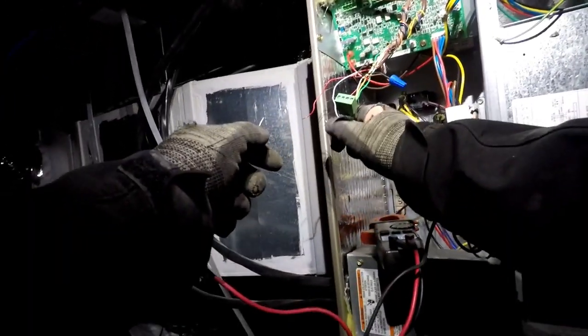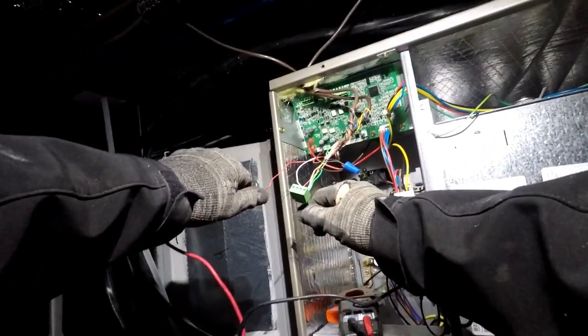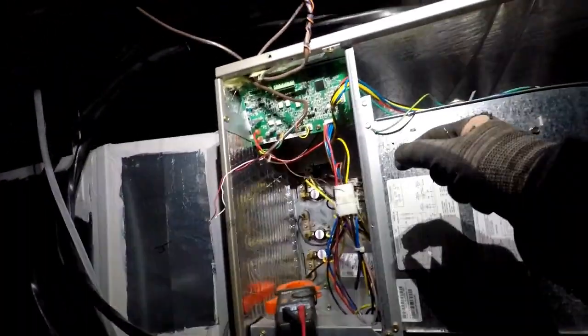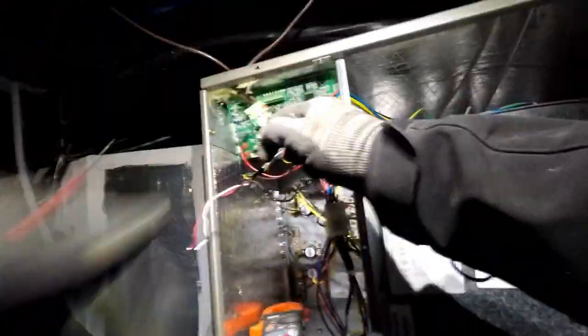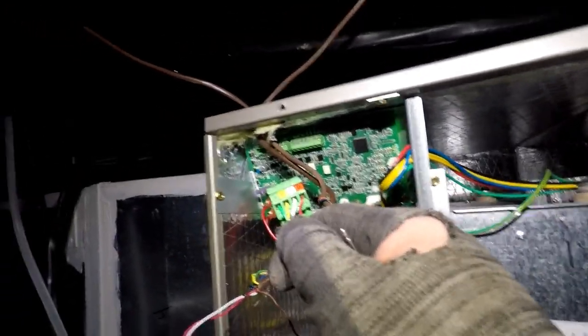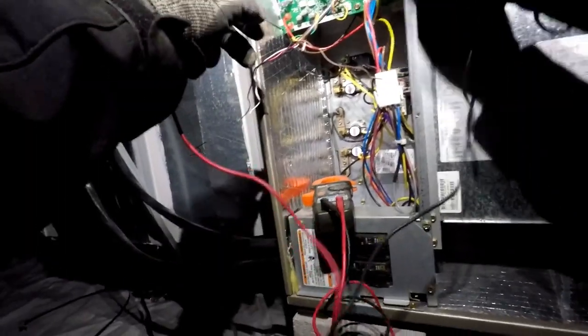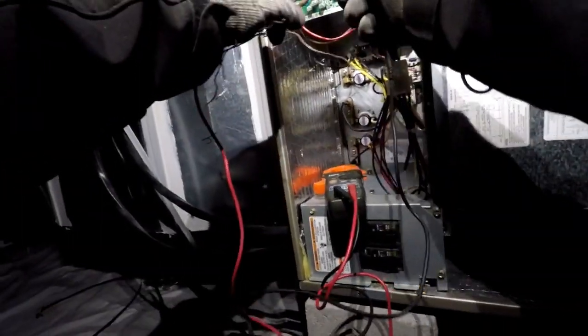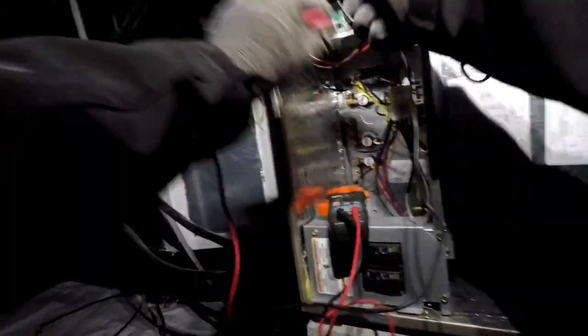Okay, red and white. Sure enough, those two are connected. You typically run red, white, yellow, and green to these. Because if you can see here, it's red from right to left: red, white, yellow, green. If there's no yellow and green in here, I'm assuming those have already failed. So we're going to go with anything but yellow and green. So we'll pull the blue and the orange out here. That's the only other two colors we have.